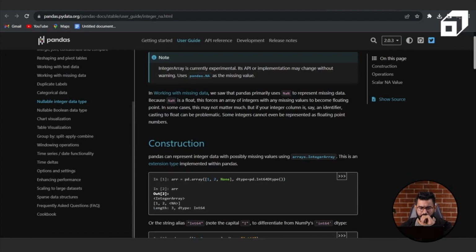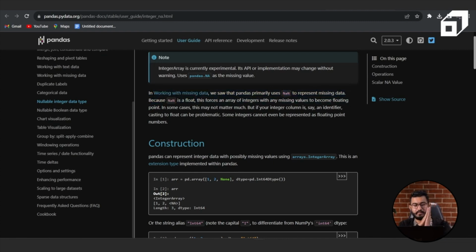In working with missing data, we saw that pandas primarily uses NaN to represent missing data. Because NaN is a float, this forces an array of integers with any missing value to become floating point. If you are listening carefully, you would already have understood the problem.